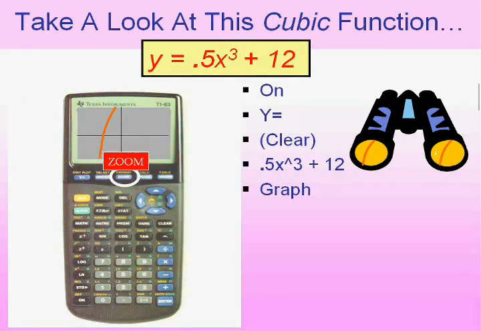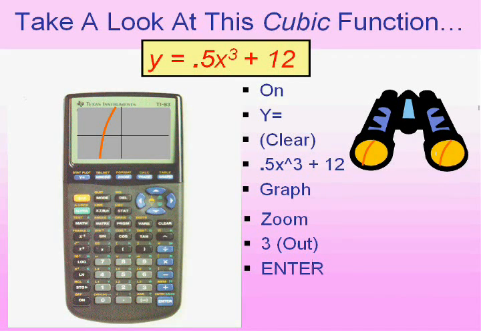So we'll use the zoom button. We need to move back. Hit the zoom button and you'll see the options, and then hit number 3. You can hit the number 3 or cursor to the number 3, which is zoom out, and then you have to hit enter. And it'll move back and you'll be able to see something like that, which obviously is a cubic. Okay? And you've corrected it with zoom.